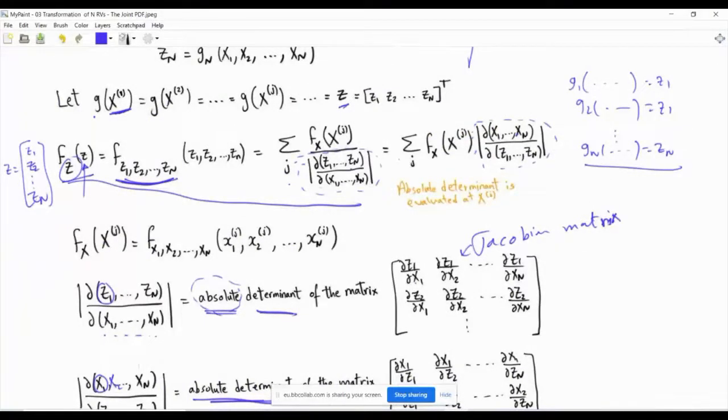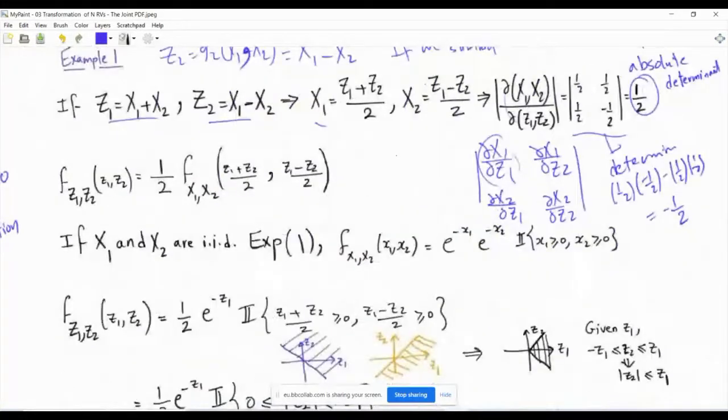Now in our case, because if you fix z's and obtain the solutions, you get just a single solution, our summation is just one term. So we don't really have a summation. It is just one term, again because in our first example, for a given z1 and z2, we have a single, unique solution. So we have a sum with just one term, and then we have the absolute determinant, that is 1/2.